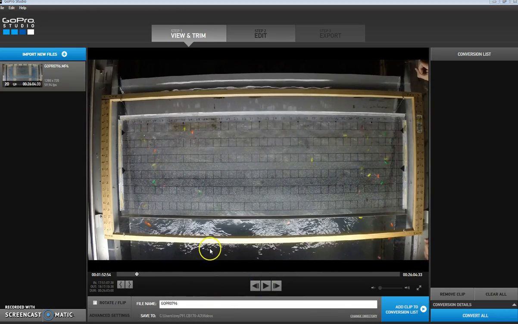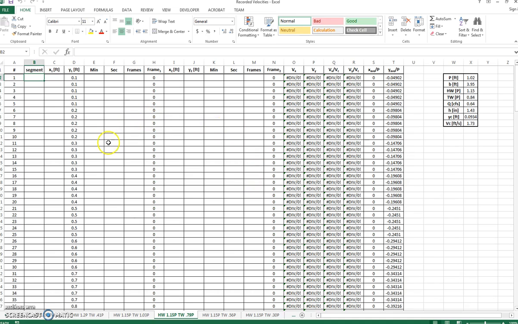And you record it in this Excel spreadsheet. Every one of you will have access to it. I'll most likely just give each RA one video and one spreadsheet too, so they don't have to worry about getting a bunch of them done, and it'll be less confusing that way. This is my spreadsheet, which has all the simulations, so I went to headwater 1.15p, tailwater 0.79p. This is what it will look like. You will only need to input in these blank areas. That's the only time you'll ever need to input data.